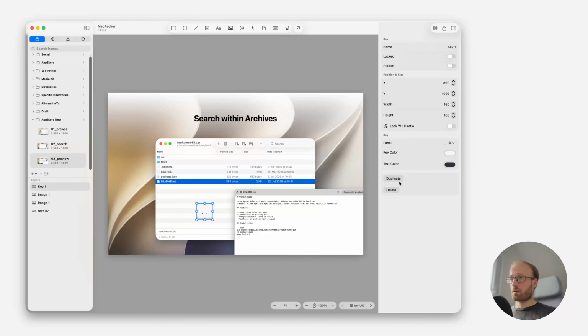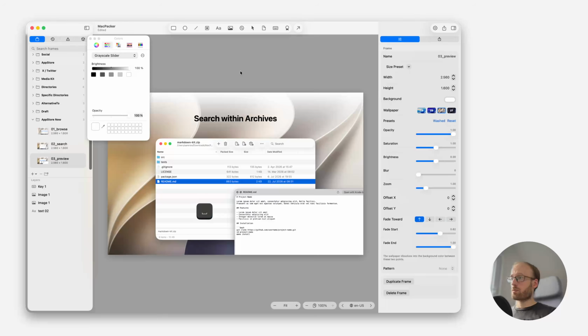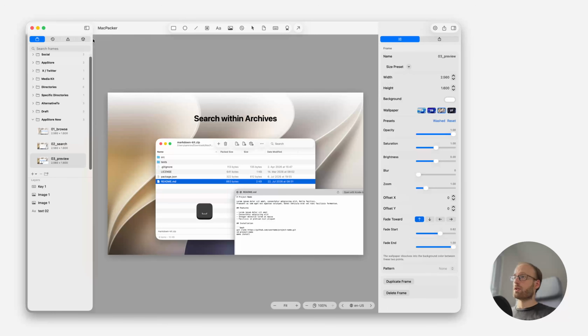Maybe it's a bit hard to see. Let's turn around the colors. Let's do this grayscale. Let's say the outside color is this, and let's do this white. So, and then this should be clear now as well. And we're going to add one more screenshot. So I'm duplicating this as well. And the last one will be 04 extract.